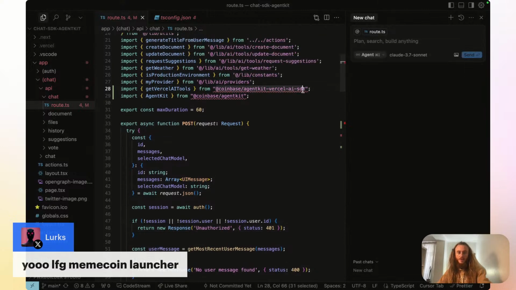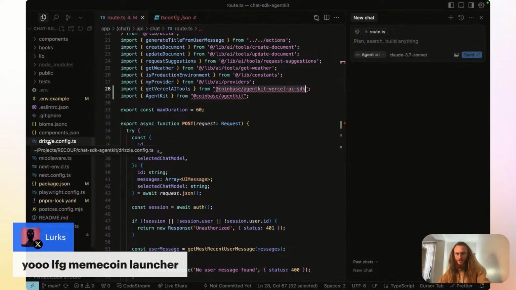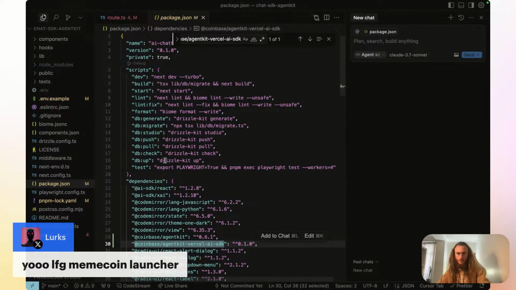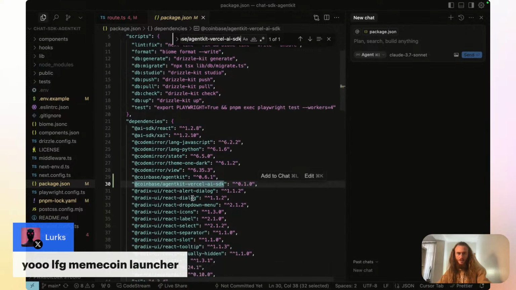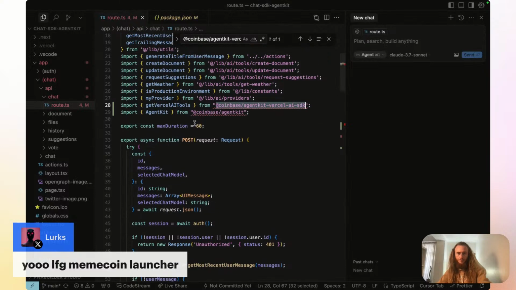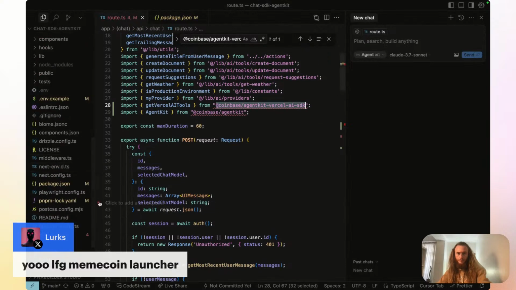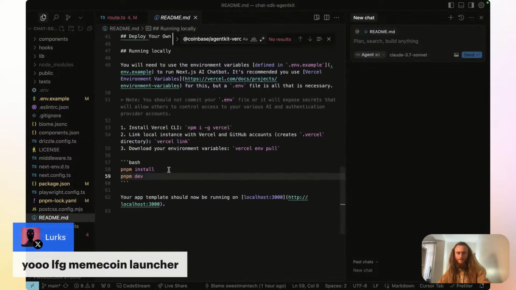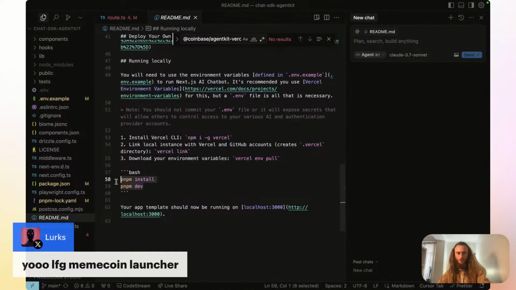Okay. For some reason, did I not install these packages? Let's check package.json. I've got it in here. Something fishy's going on. We were told to use PNPM here, so I'm not doing anything weird.